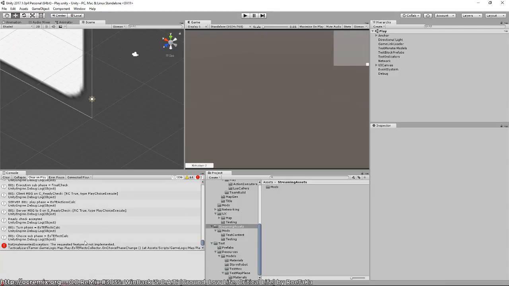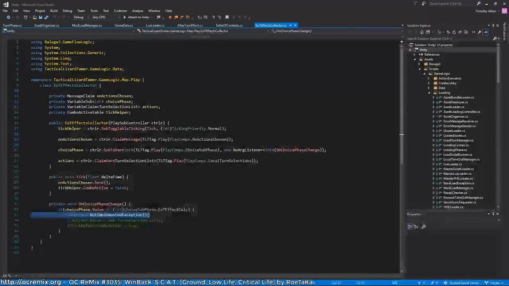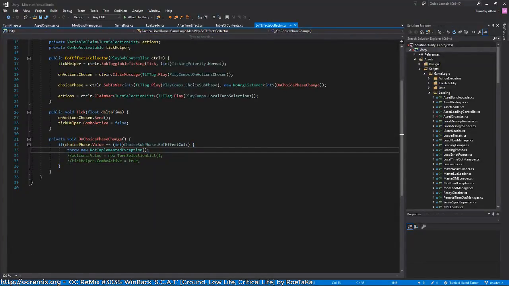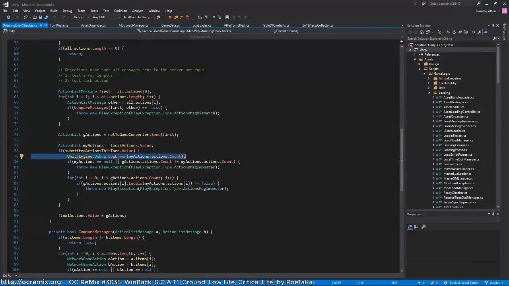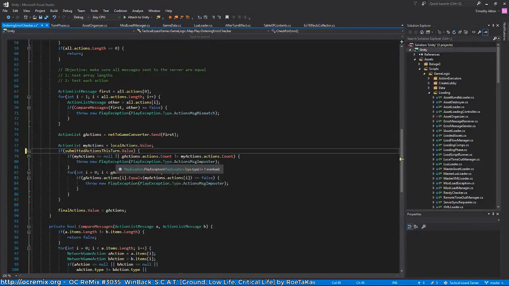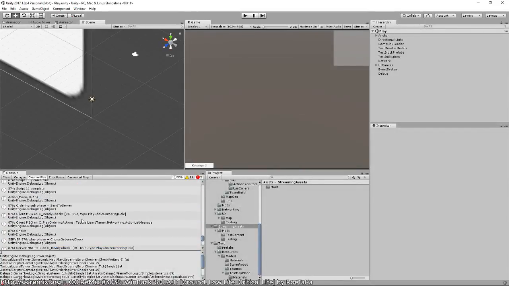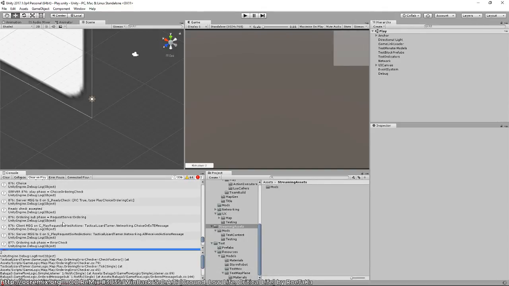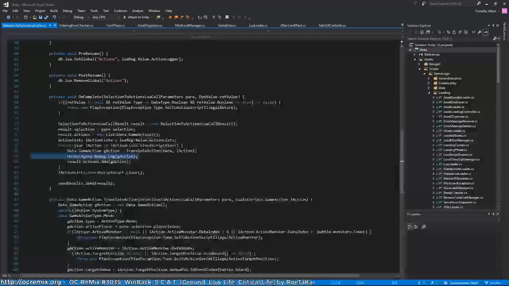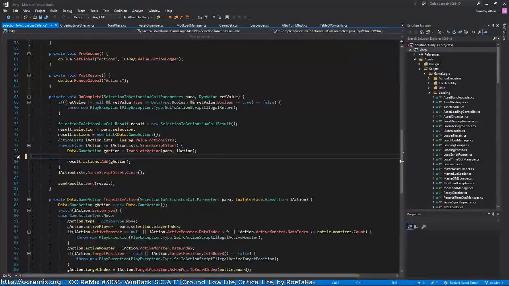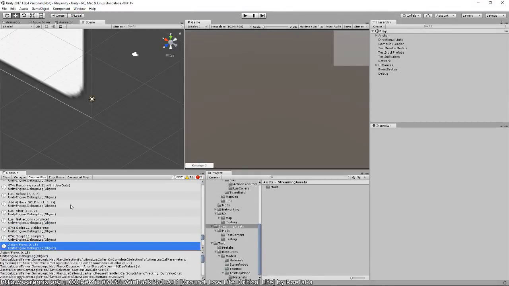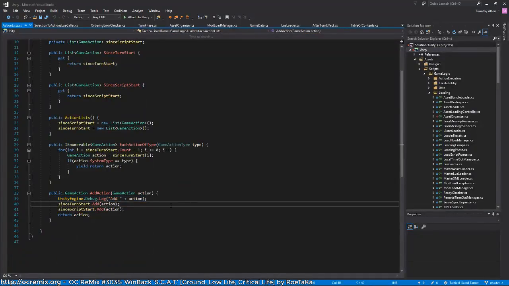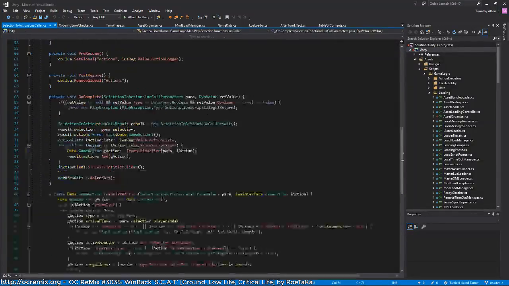Okay, so now we got all the way down to where it says the feature is not implemented, which we knew about because that's what we're working on right now. So I guess it did load the turn effects. I don't need that anymore. As I've said before, I really should try to clean up this debug log a little bit. What is this? Add action. Okay, we'll leave that in.